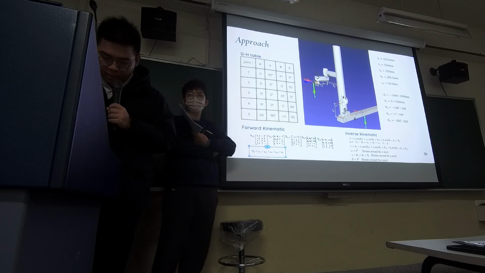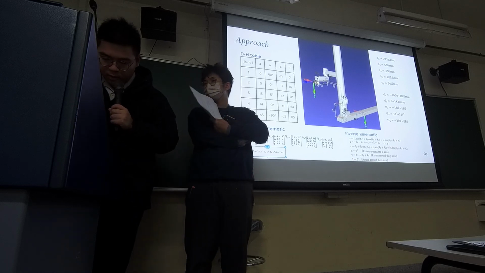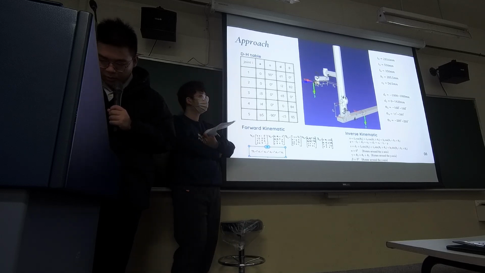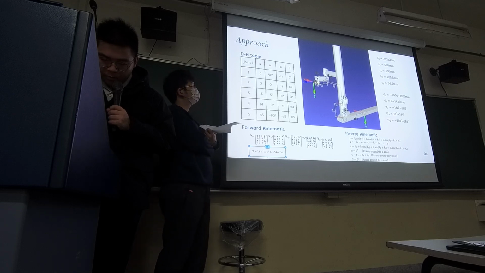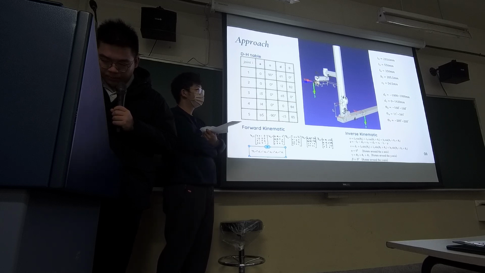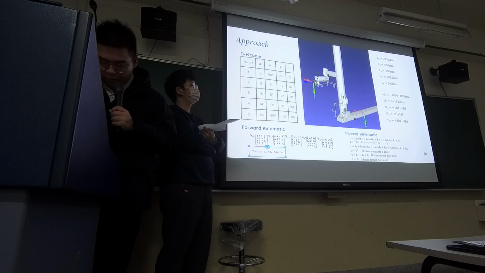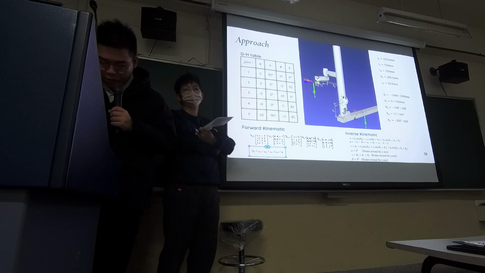Using the DH parameter table, we define the geometric relationships between each joint of the robotic arm, including length, angles, offsets, and rotation angles, enabling us to better calculate kinematics and relative positions. The structural diagram in the center illustrates the design of the 4-degree of freedom robotic arm with a sliding base, showing the range of motion and the parameters for each joint.